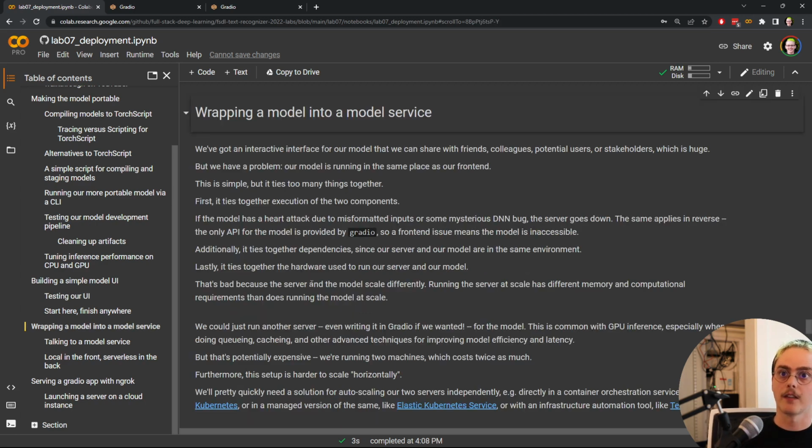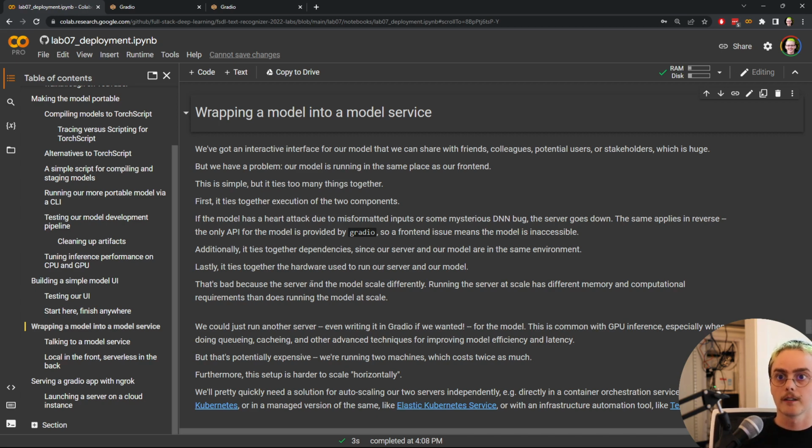So the Python function that the Gradio interface was wrapping was just our paragraph text recognizer's predict function. So that means when we spin up the server, we need to create the model, and then the same process that is serving that user interface and responding to user clicks and interactions is also the one that is running the model. And this is perfectly fine when you're first getting started. It's super straightforward. This is the model-in-server architecture that we saw in the deployment lecture.